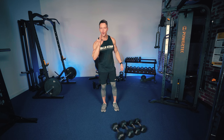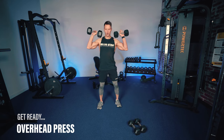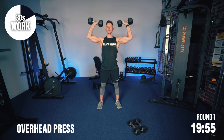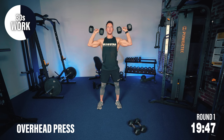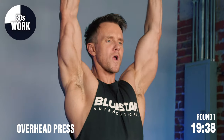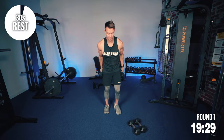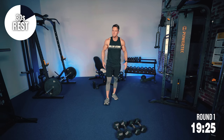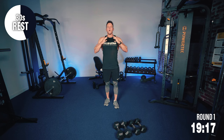First exercise is going to be an overhead press — 30 seconds on, 30 seconds rest. We're going to follow that through throughout round one. I'm going to pick up my heavier dumbbell set. Just keep your cadence under control, just like you would normally do 10 or 12 reps — exhale on the effort. Right from the get-go, you're going to start to incorporate mindful training, consciously squeezing and engaging those shoulders at the top of the rep.